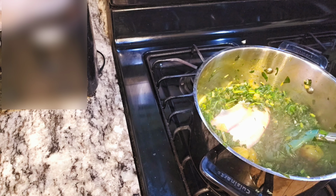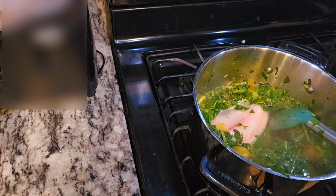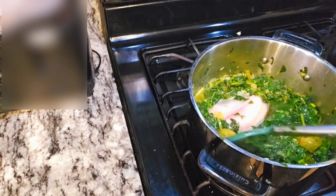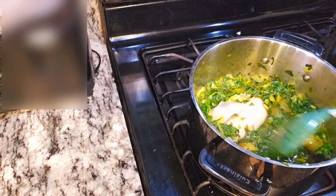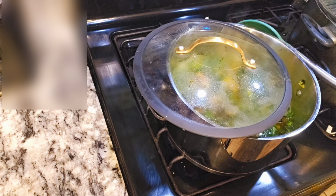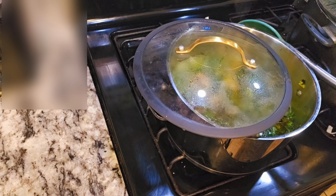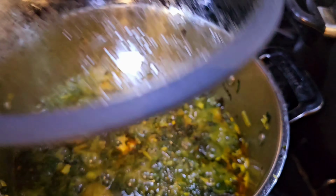And now that it has significantly shrunk, I am going to be adding about 1 glass of water. At this time, I'm going to turn my stove on low heat. I'm going to cover it halfway, only halfway, so we can keep our vegetables green. And I'm going to let it cook for about 15 minutes, okay? So this is about 15 minutes after.